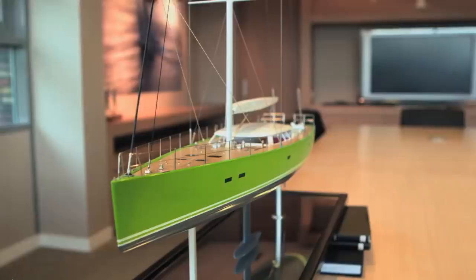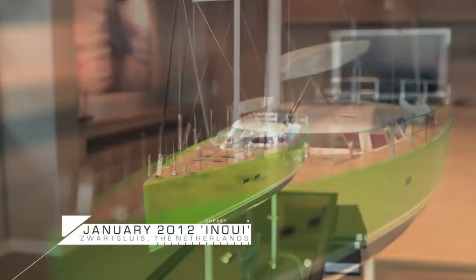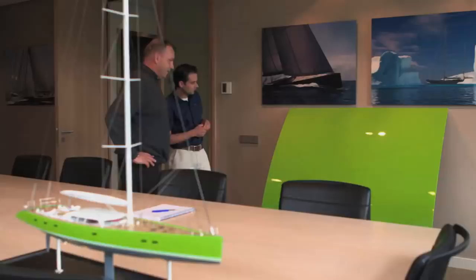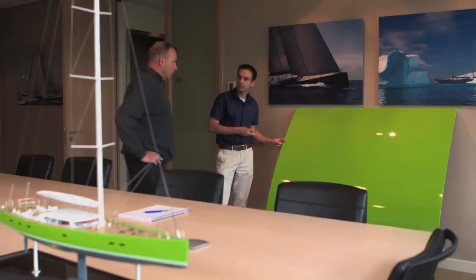With custom building, every detail of a superyacht is individually tailored to the owner's wishes, including the color. Most hulls are discrete variations on black or white, but the carbon fiber Inouye's is to be a subtle shade of luminous green. The owner had this color in mind at a very early stage, and by luck we found a coffee capsule matching the color, and we start from that. This is one of the three colors we tried to duplicate from this capsule.